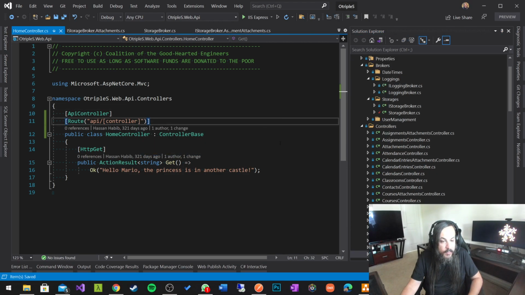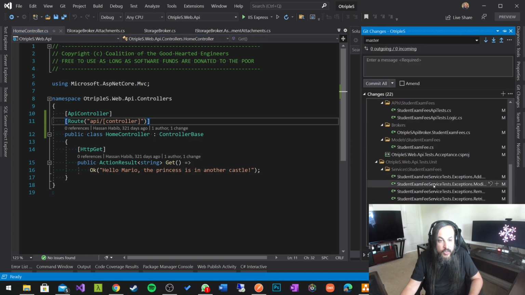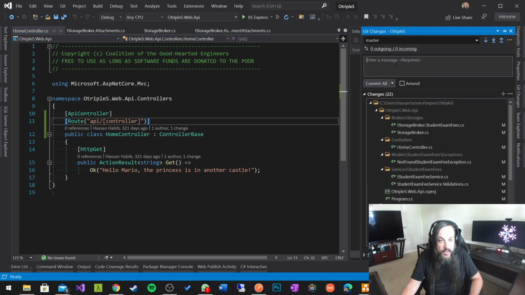All right, here we go. Everything is cleaned up. Did it change a lot of files? Oh, it changed about 22 files. Okay, that's why. All right, that makes sense. All right, let's submit this.